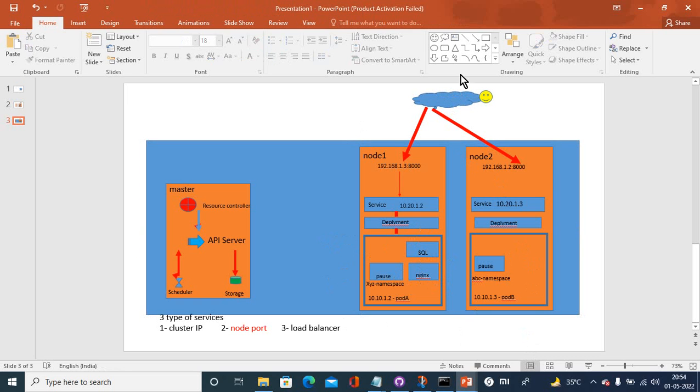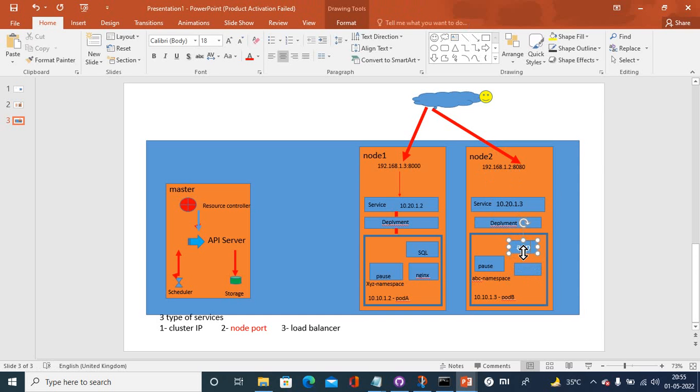Or in the same way, if you are creating any container service here, like your application and your database, then again it will map with another port. Here you need to map a port number. Suppose you are doing this with port number 8080. Once you access port number 8080 from here with the IP, it will provide you this application. Okay, so this is the architecture working behind the clusters.